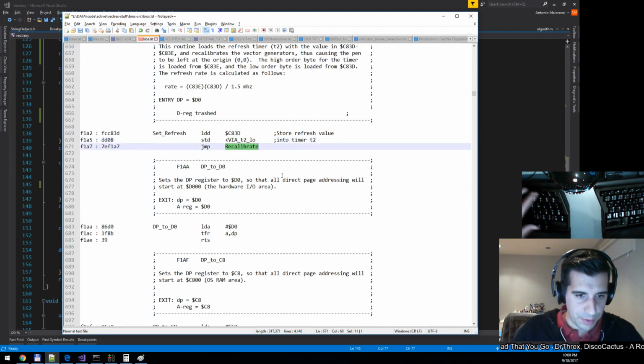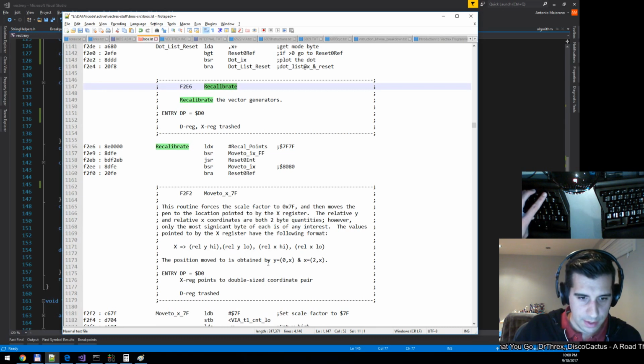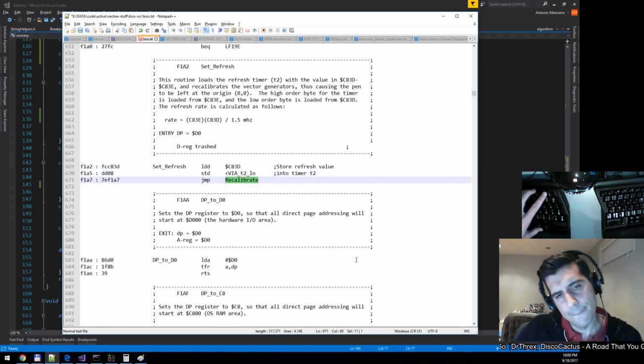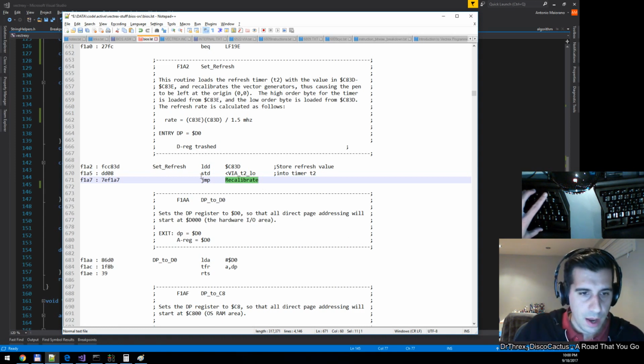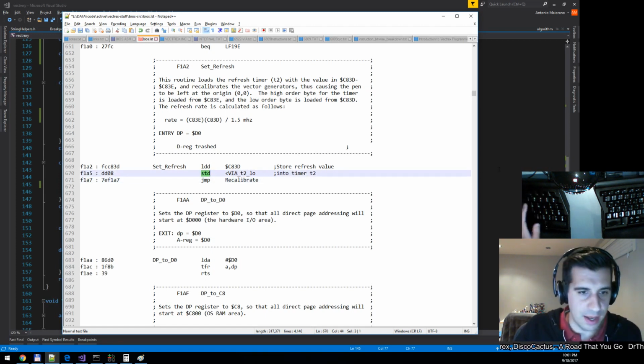That's how many cycles the Vectrex wants to be able to hit 50 Hertz. And then in recalibrate, I believe it's going to write to timer 2 high. Or not. Oh, store D. Okay, so actually this will do a double write to T2 low and to T2 high, which are actually consecutive.